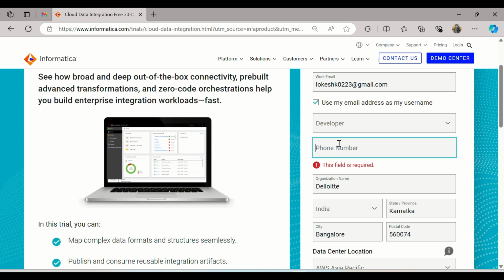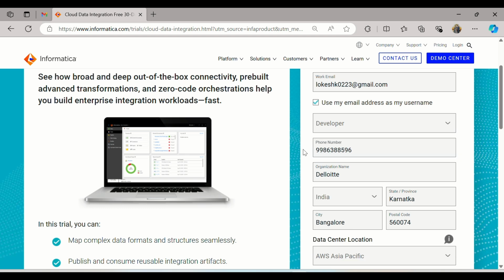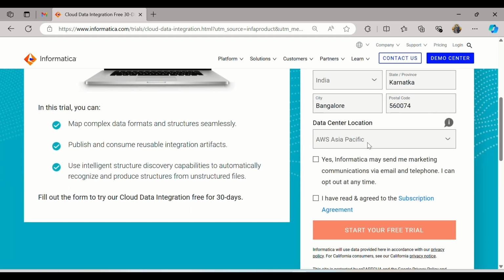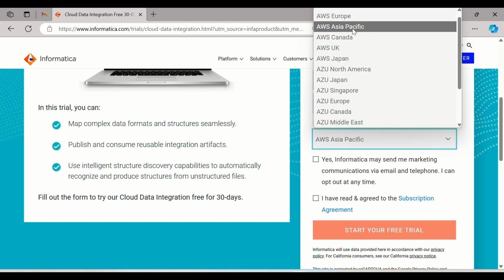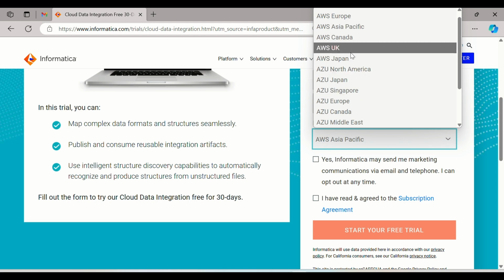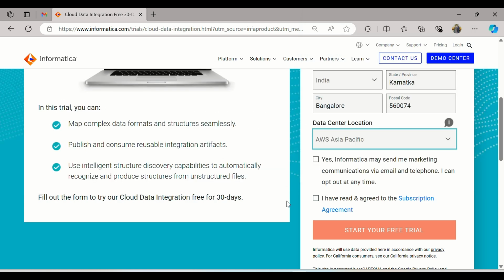You can give it, and then select this data connection. You can take any one like Europe, Asia, Canada based on your region. But who are in India, you can select Asia Pacific.